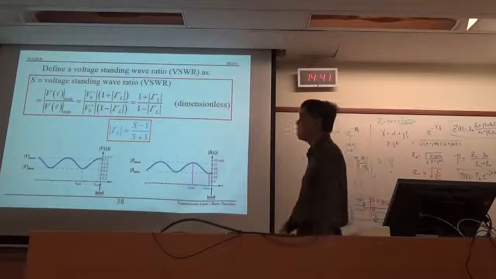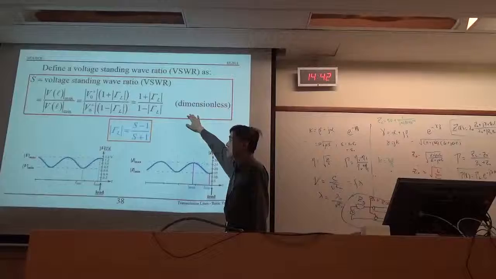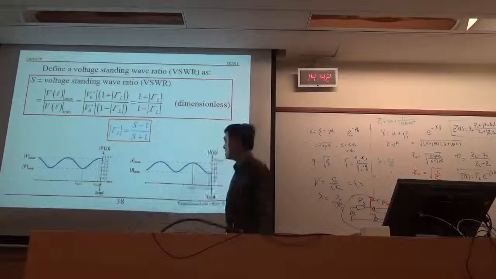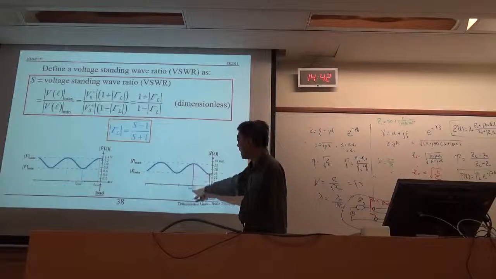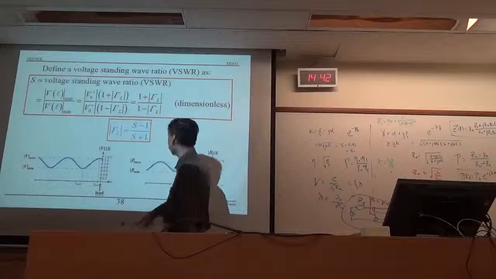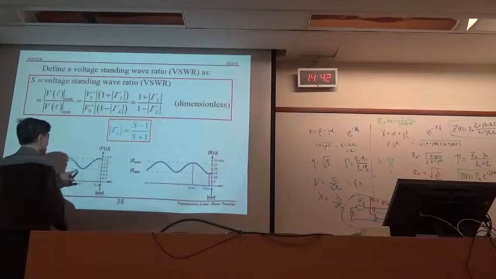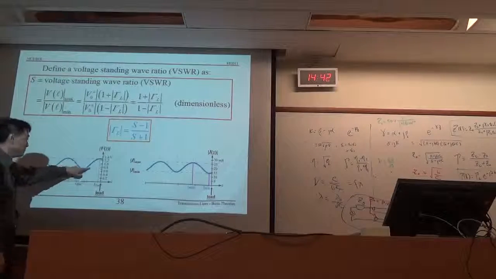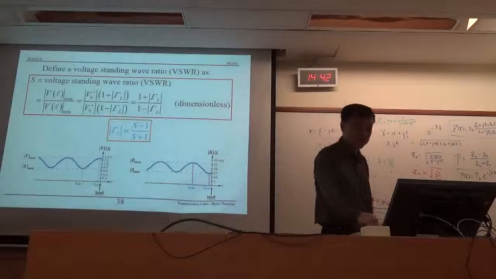And once again, we still have standing wave ratio, and we still have standing wave. It's the same kind of thing, that when the current is at maximum, the voltage is at minimum, and so on and so forth. Vmax, Vmin, Imax, Imin. It's the same kind of thing.